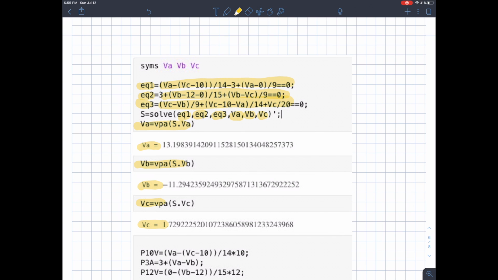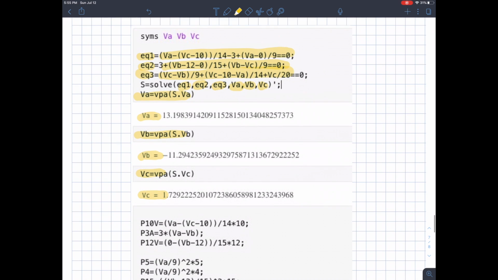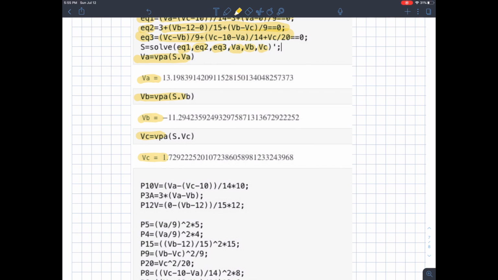Okay, so the other thing I wanted to point out is at this point it'd be nice if we had a way of double checking our work. And one of the things we can do is we can calculate the power associated with each element, and then we know from principles of conservation of power and energy that the power supplied should be equal to the power used. Okay, and so that's what I did here. I calculated the power for each of the active elements. For all of these, I use the active sign convention.